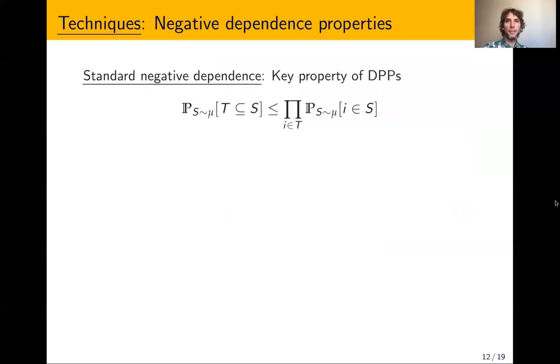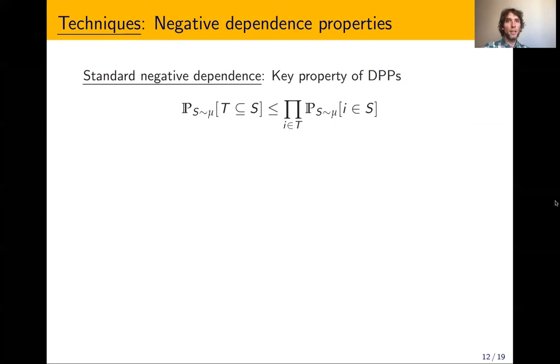Our proof techniques for showing that our intermediate sampling random walk mixes instantly rely on the notion of negative dependence. This property, in its most basic form, states that conditioning on one element ending up in the sampled set can only decrease the marginal probability of any other element. And as a result, the marginal probability of a small set T is upper bounded by the product of the marginals of its elements.